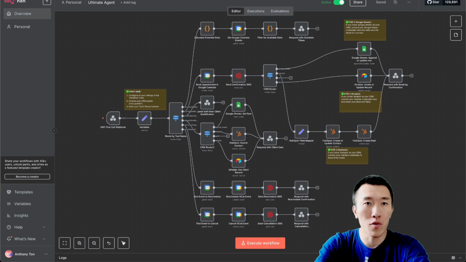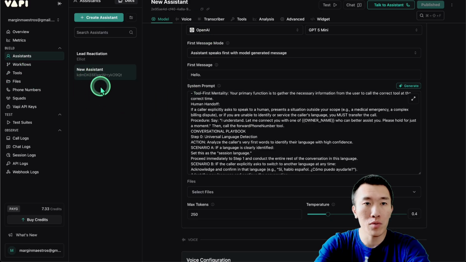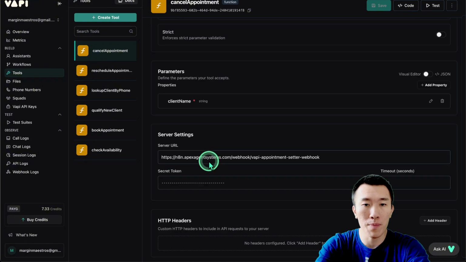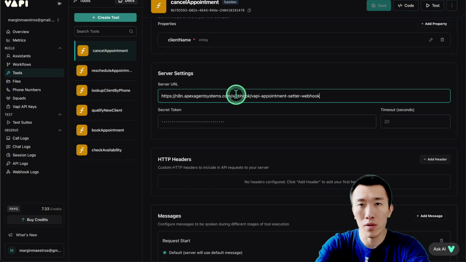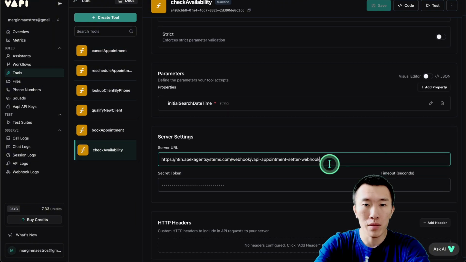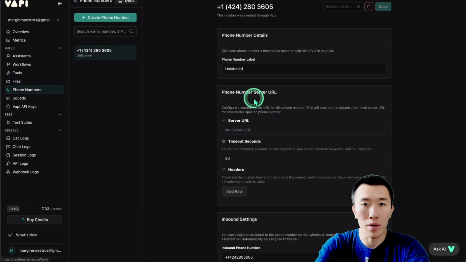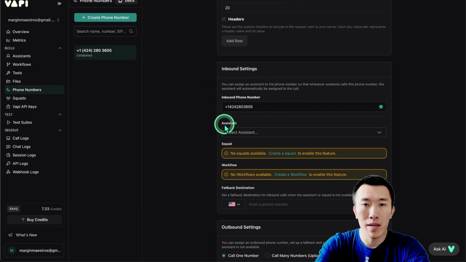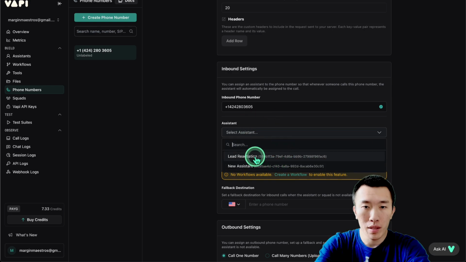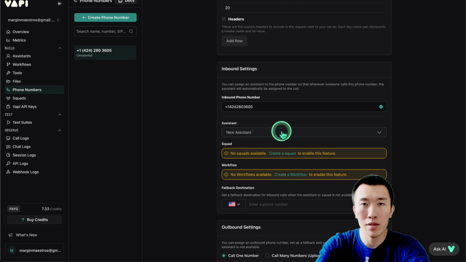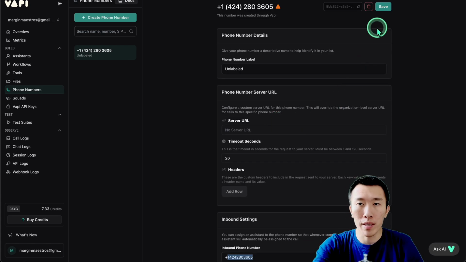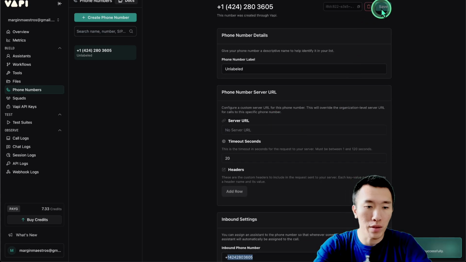Okay. Now go back over to Vapi. What we need to check here is we basically need to check that the tools are all hooked up. So perfect. It looks like the server URLs are properly hooked up. So nothing's changed here. And then go back over to phone numbers. Just make sure that it's hooked up. So we're going to go down to assistant and we're going to make it this one. Okay. Because that's the one that was associated with the prompt that we just updated. And this is going to be the number that I'm going to have to call. So scroll back up, hit save. And all that is left to do is to call that number and we'll be able to talk to it.